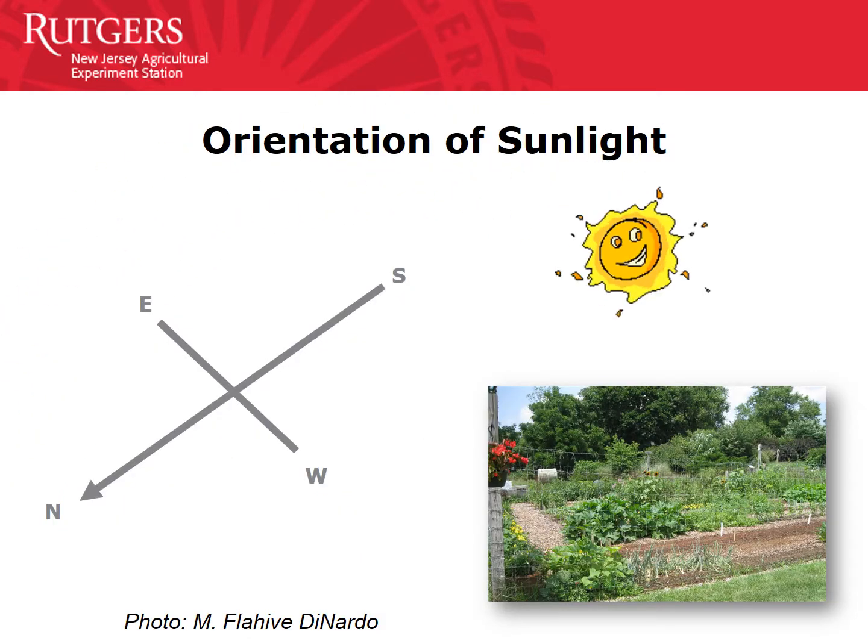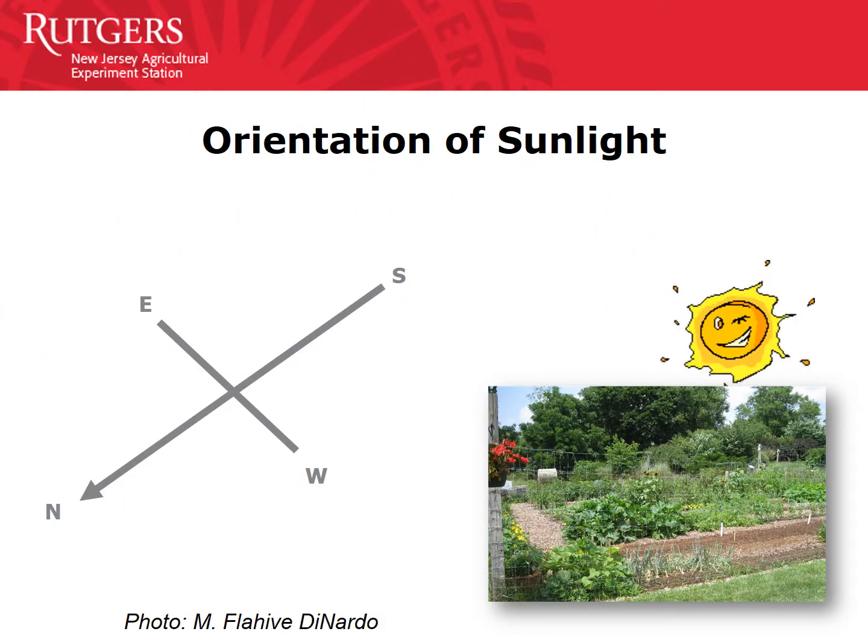Keep in mind that the sun rises in the east, moves across the southern sky, and sets in the west. Having your garden in a location that maximizes time in direct sunlight is ideal. In the back of a north side facing building would not be an ideal location.